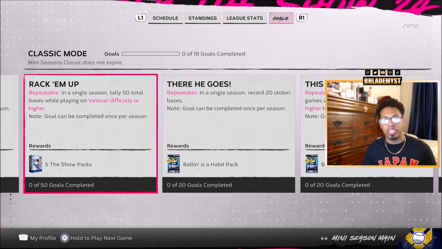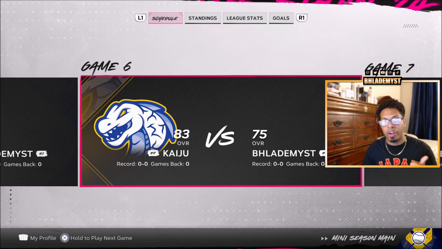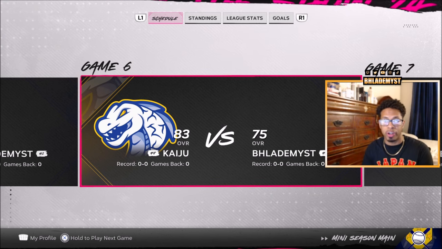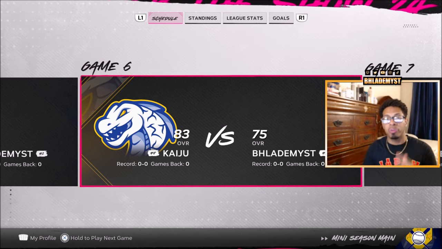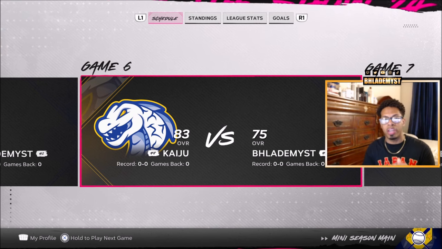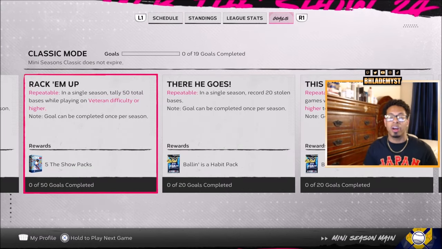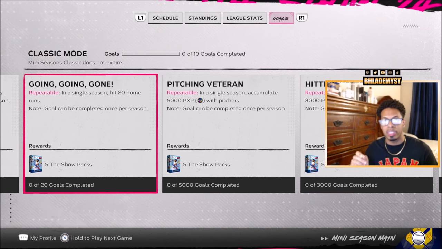The other unfortunate thing about mini seasons is that unlike Conquest, your pitchers share energy throughout games, so it doesn't reset. So if you use pitcher A, then most likely next game you're going to have to use pitcher B, and then most likely next game you're going to have to use pitcher C. You can combat this, but you would have to restart the mini season each and every single time you have finished pitching with whichever pitchers you are working on these missions for. Therefore, it is going to be unlikely that you knock out these two repeatable missions per season at once.